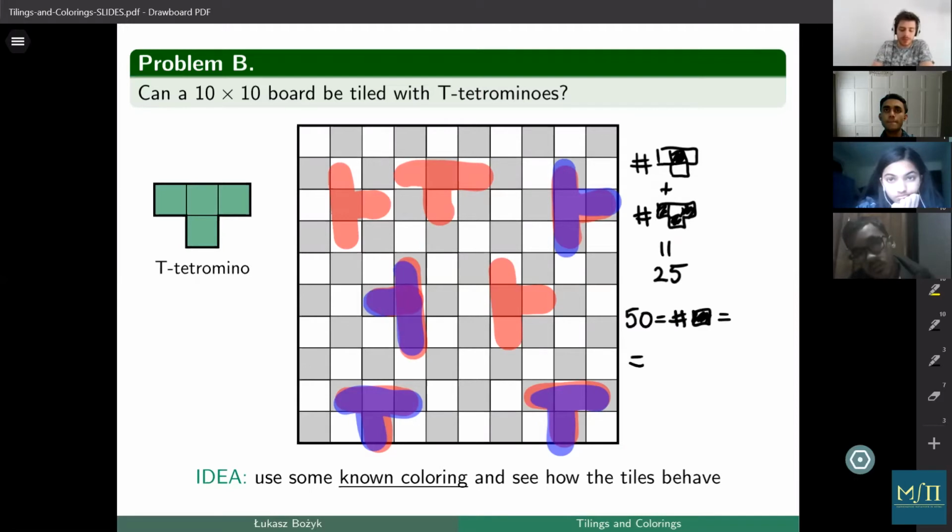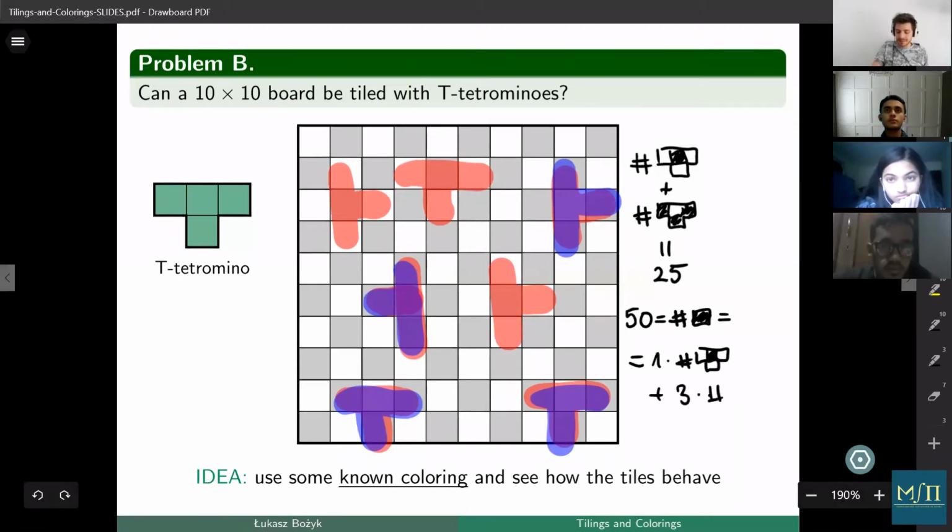Count with respect to which tile they belong to. So suppose we have some tiling of this, and we are counting shaded cells. Each such red tile contains 1 shaded cell. Okay, so for each such tile we get only 1 shaded cell, whereas each such tile, the blue one, will contain 3 shaded cells.